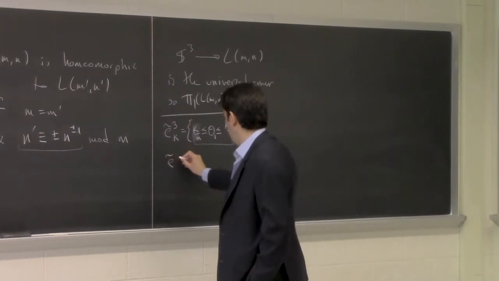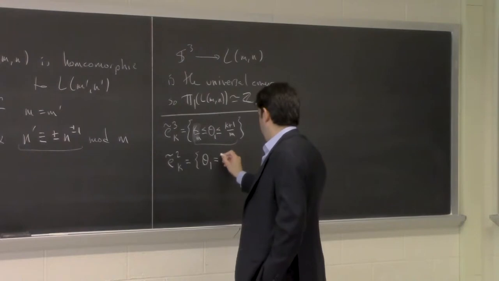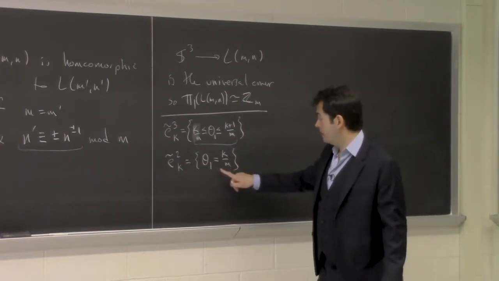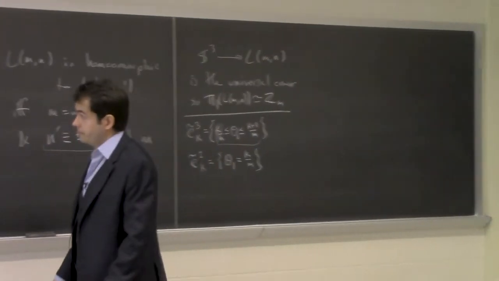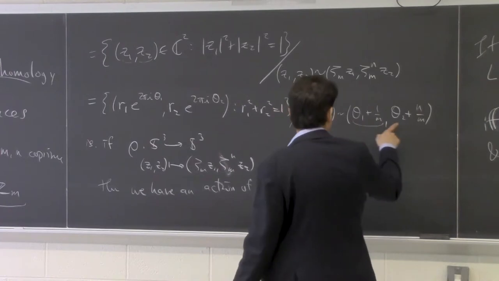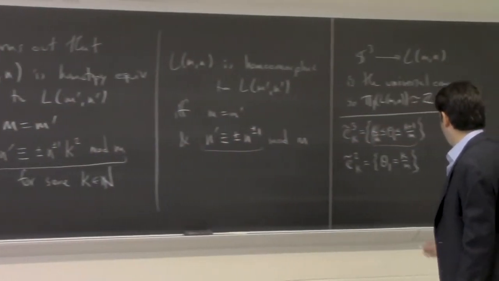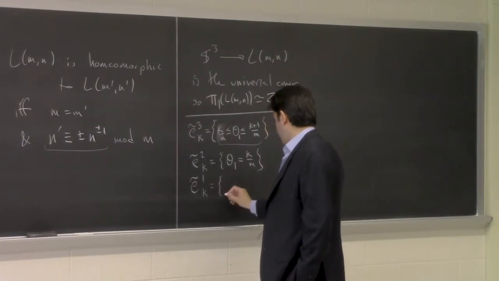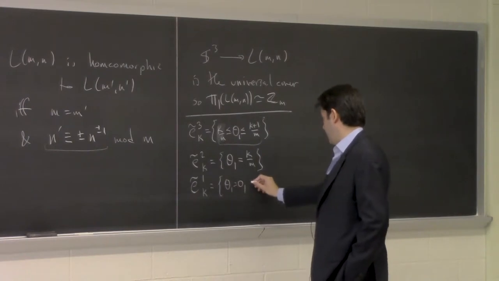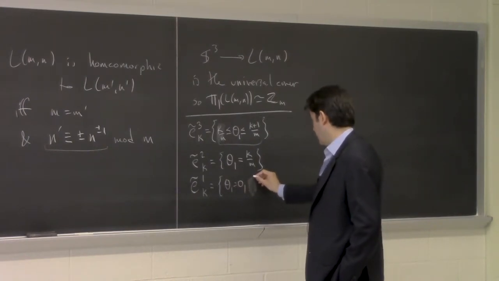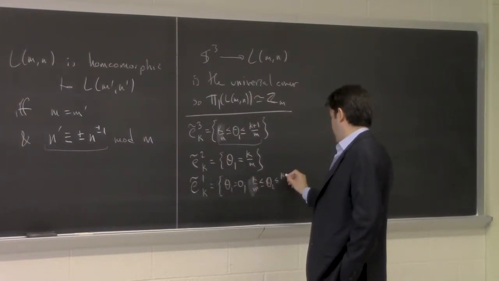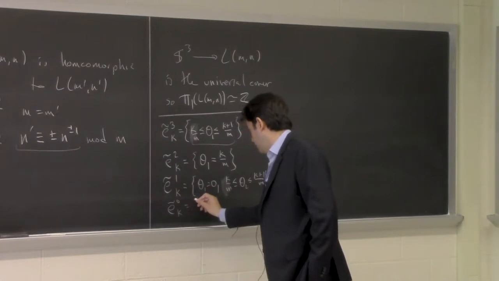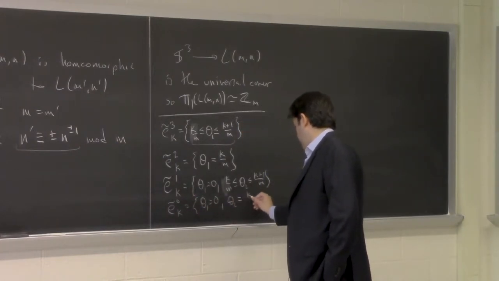Then the two cells are going to be the boundaries of these. So take where theta 1 is equal to k over m. Now for each of these, if you fix theta 1, then what's left is theta 2, and theta 2 is moving in a circle. And so E tilde 1k is going to be, let's say theta 1 is fixed at 0, and theta 2 going between k over m and k plus 1 over m. And then vertices, so theta tilde 0, is going to be theta 1 fixed at 0, and theta 2 is k over m.